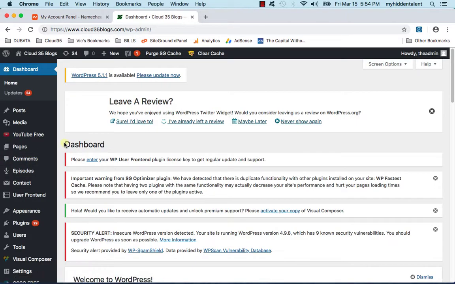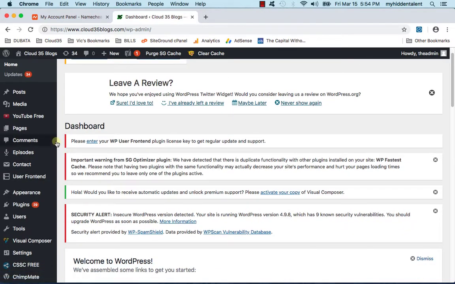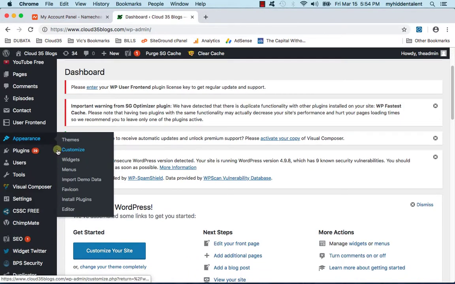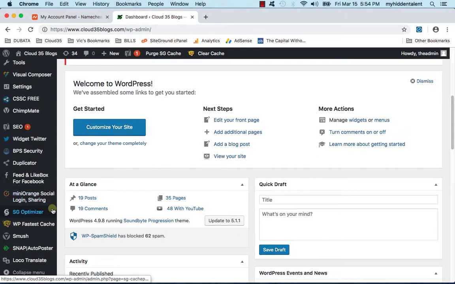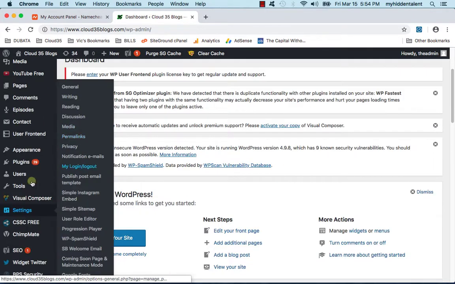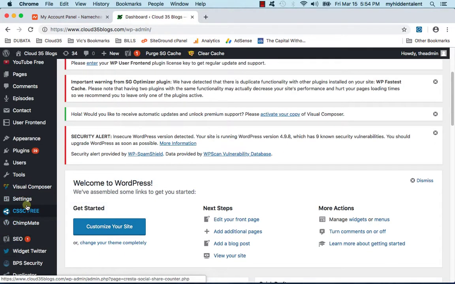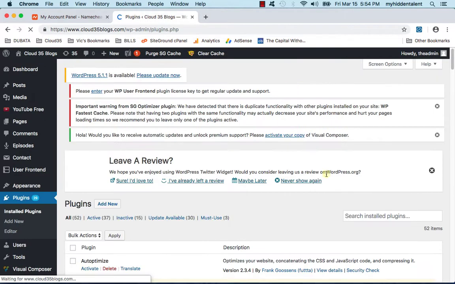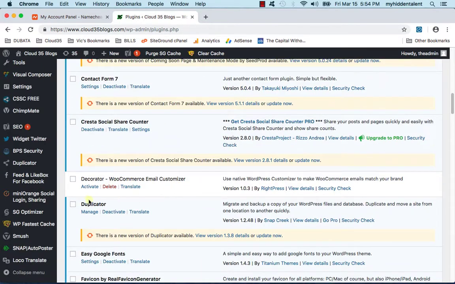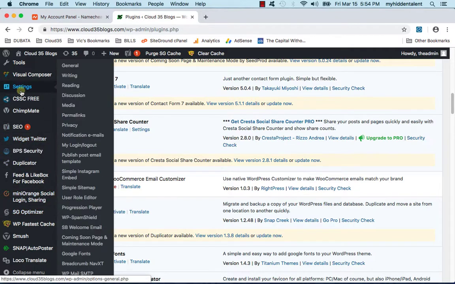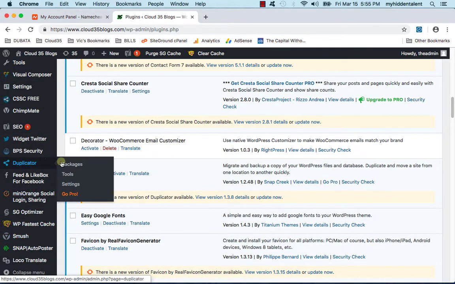All right, so for all you WordPress users, the next thing I would do is go to a plugin that is called Duplicator. And if you don't see it on the side, then you have to actually get the plugin called Duplicator. So let's go to Install Plugins. I believe I installed this before. There goes Duplicator. It's right there, and it seems like it's already active. So let me see if I can find it in my settings. There it is. All right, so go to Packages.